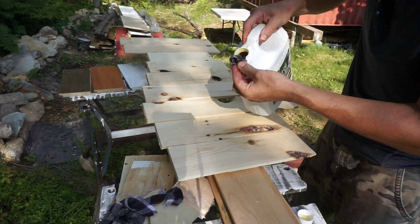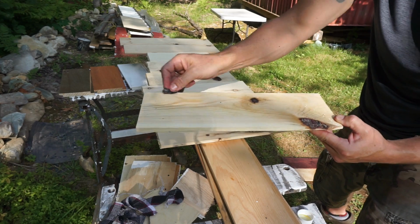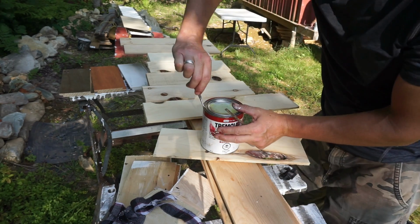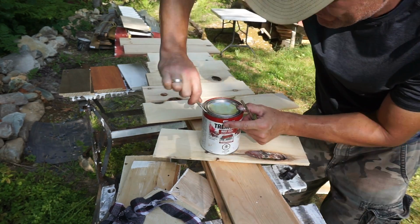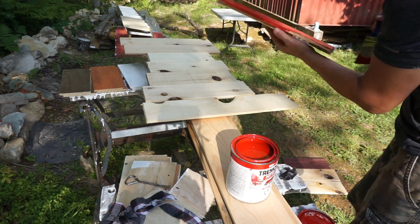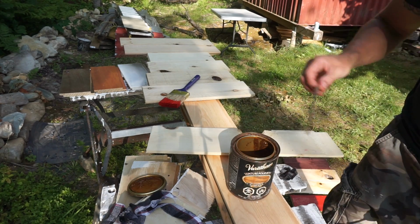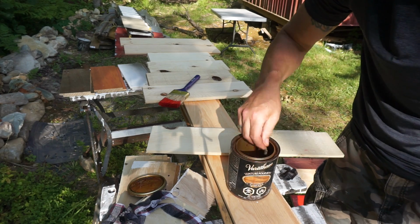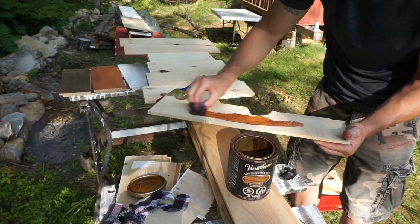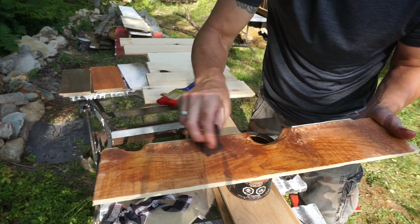Linseed oil. Call that sort of done for now. Red trim clad. Improper stirring implement. There we go. We're gonna say this one's done because it's never gonna be able to be used.